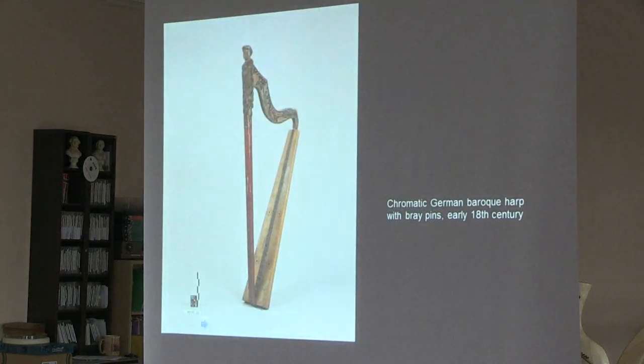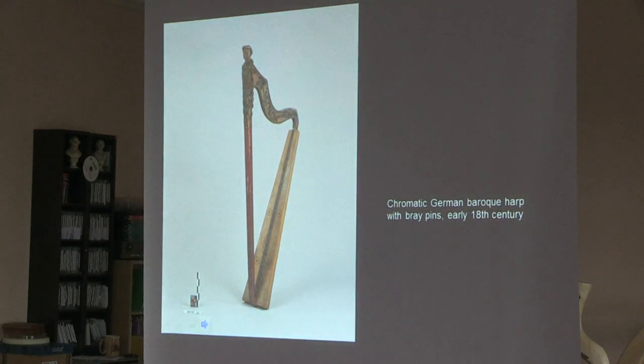Okay, we've seen that. This is a German Baroque harp, and it uses the Italian system, but it's not. The German ones don't have the triple rows; they stay to the two rows that Andrew was talking about. And the other thing about the German tradition is they keep hold of the bray pins. Again, see Moore's masterclass for this. So again, they're looking for that snarling, more aggressive kind of sound.